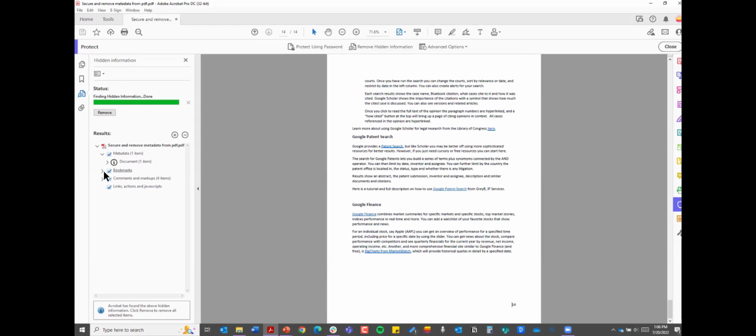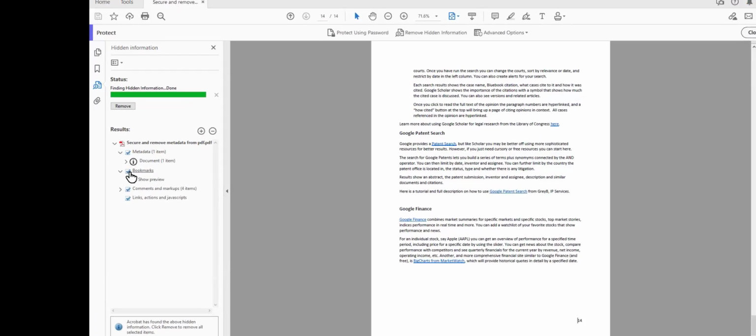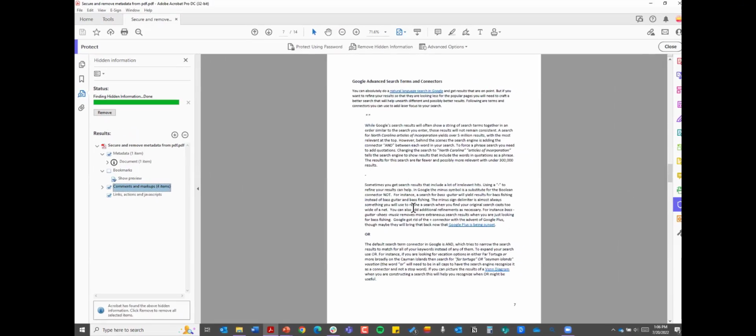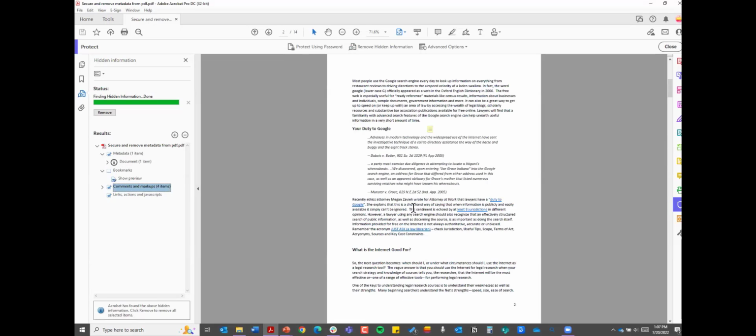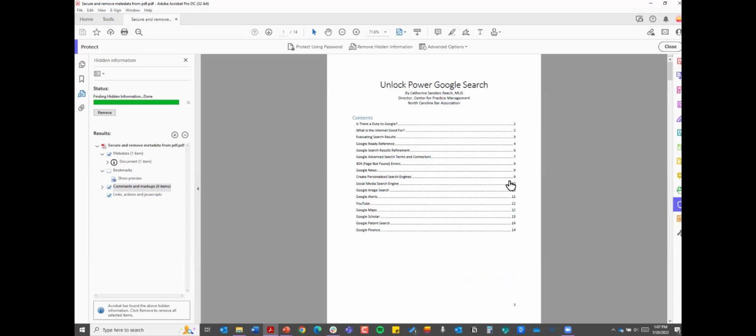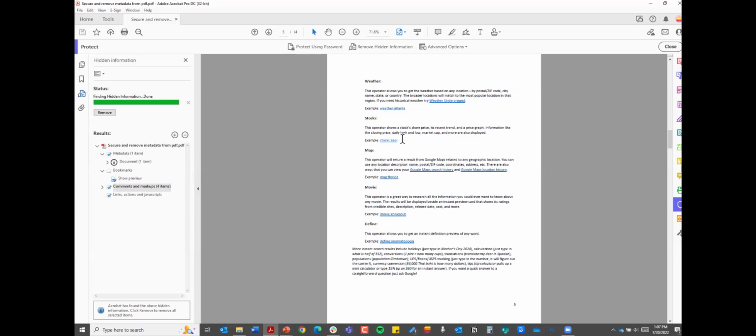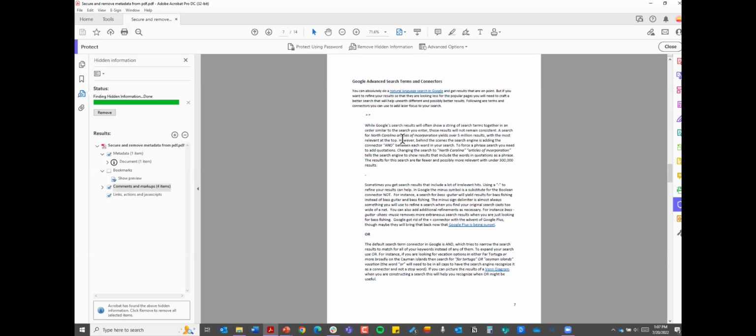And then if you consider bookmarks, now I want to keep my bookmarks, so I just uncheck that box. The comments and markup, I definitely want to remove any comments and markup. And you go, well, where's the comments and markup? The thing about Adobe is it's hard to see unless you open up the panel. So do we want to keep this comment in here? And oh, well, it looks like somebody scratched through this text during editing. And so it's really kind of hard to see that there are comments and track changes, but there are.